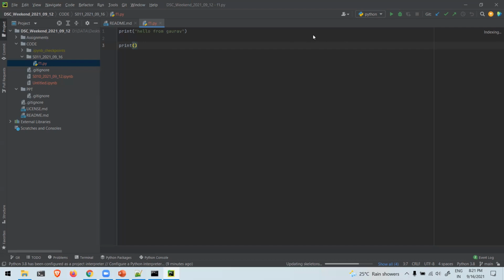So this is the idea. Do you guys want to try out the same thing on your PyCharm? If you have installed it, just take 2 minutes to try it out. Or have you guys installed PyCharm by the time I was talking?